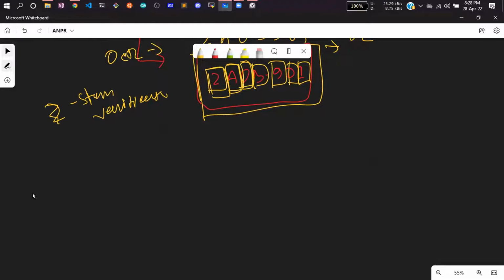Make sure whenever you are doing the detailed annotation, the number of classes would be 37. How 37? Let me discuss. Number of classes should be 37. First of all, you have to detect the number plate. This is the number plate, so that is one class, and we call it plate.